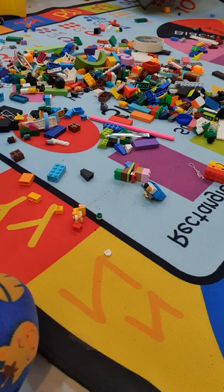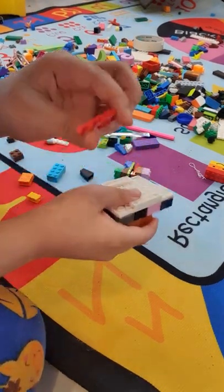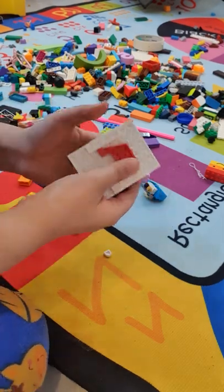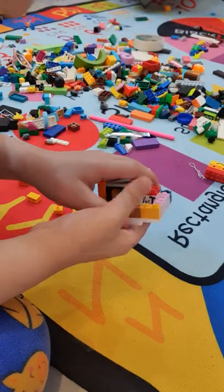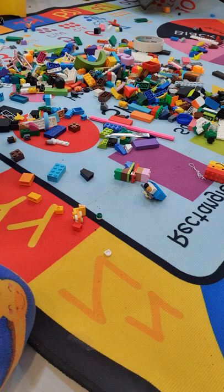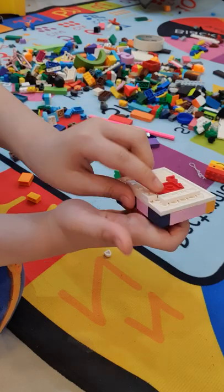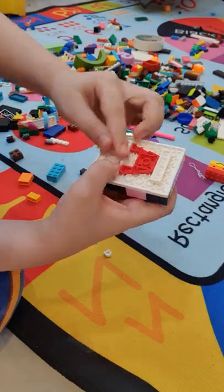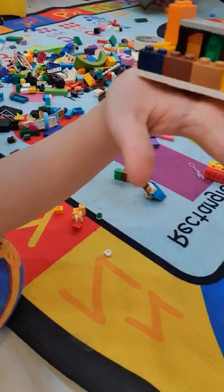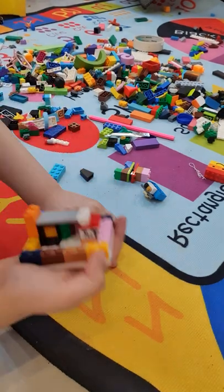Why did I put an eye on this? Wait, you can see. I'll add like this A-shaped thing over here. And then the support should be good and it should look like it's kind of flowing. Wait, I need to remove them from here. I need to put them here because it won't look like this again. And it looks cool. Let's add the furnishing details.